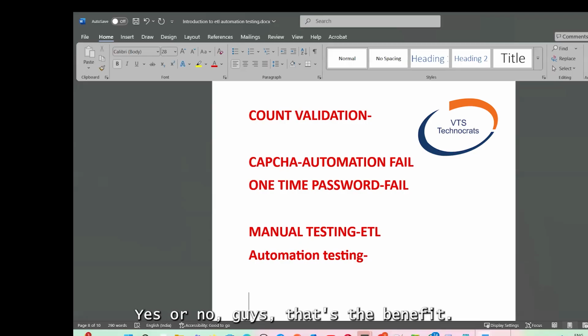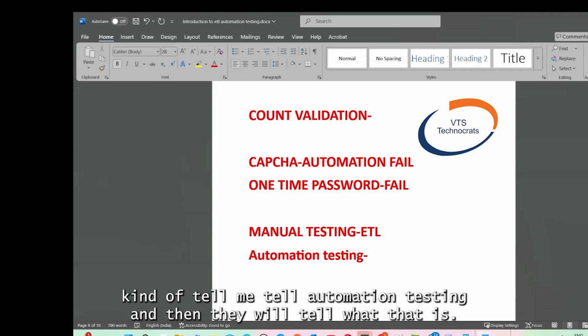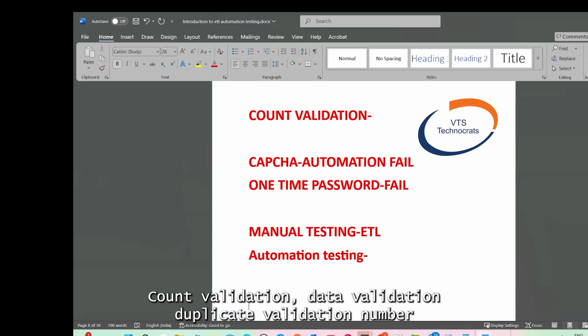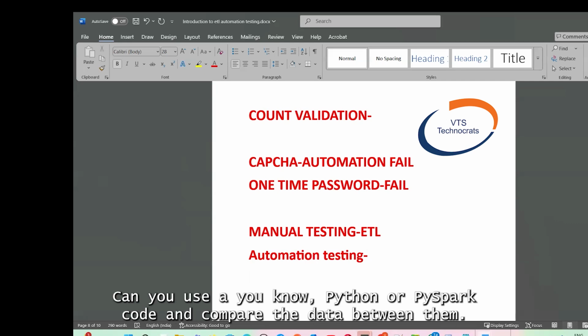Nowadays, if you attend any interview, first they will ask about ETL manual testing, and then ask, can you tell me about ETL automation testing? Count validation, data validation, duplicate validation, null validation, schema validation, transformation validation, data quality checks. Can you use Python or PySpark code and compare the data?